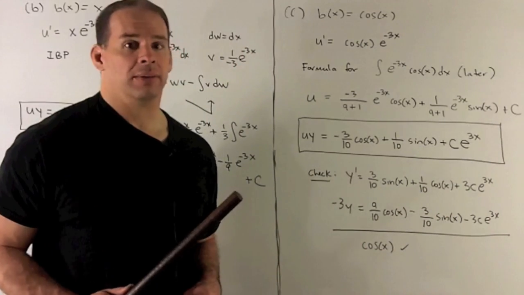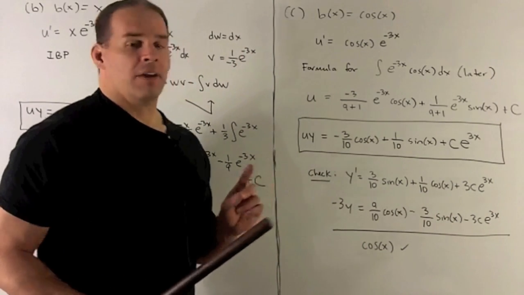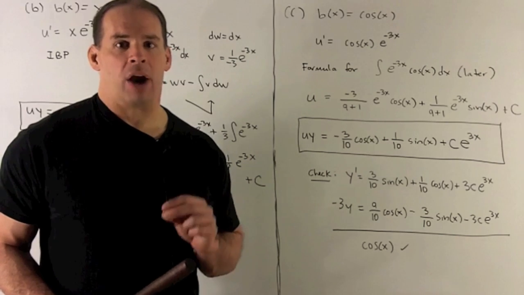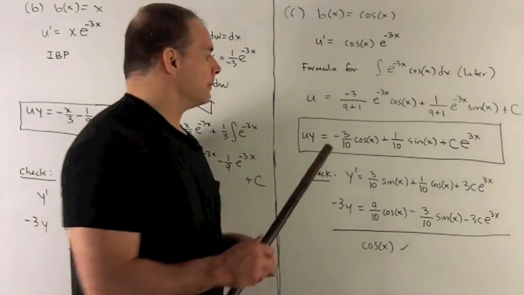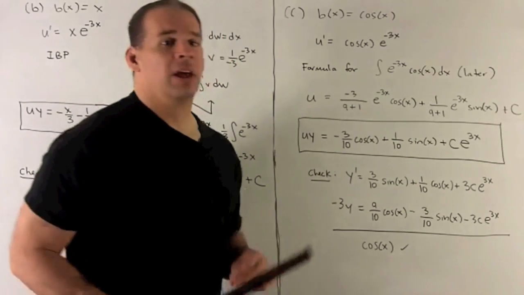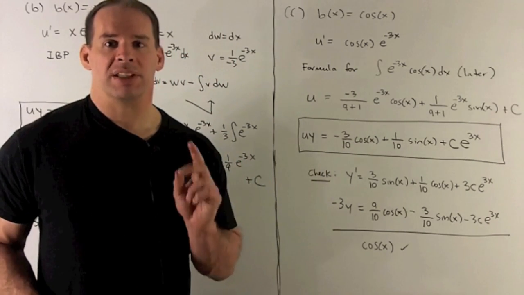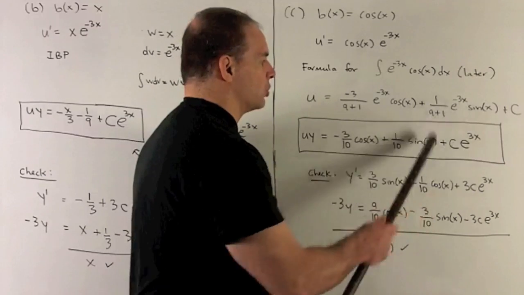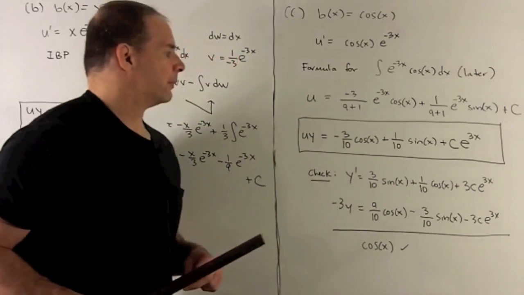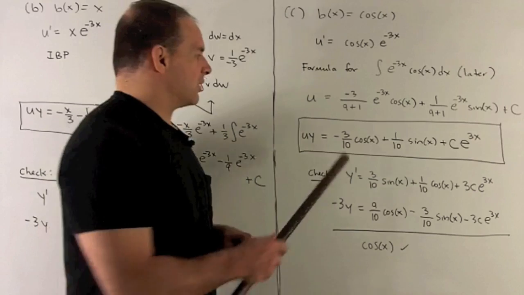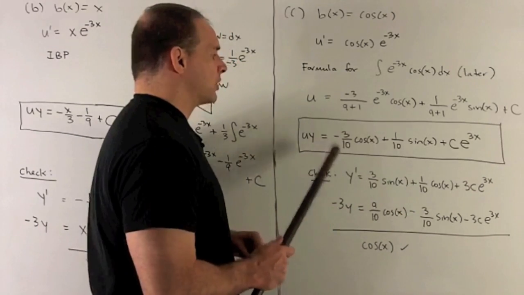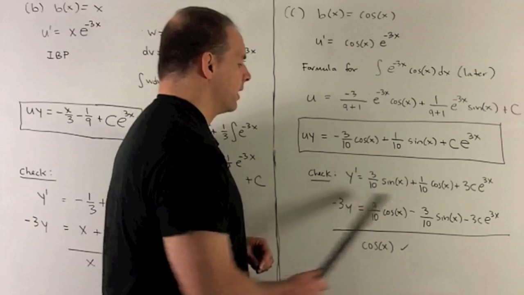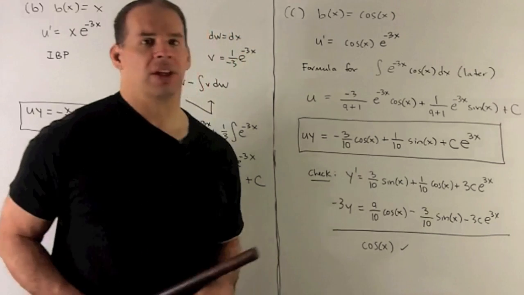If I want the solution to our non-homogeneous ODE, we multiply by our e to the 3x, and that's going to give me minus 3/10 cosine x plus 1/10 sine x plus c times e to the 3x, and again, the homogeneous solution showing up right here. We check: I just take the derivative of this, subtract off 3 times this, and we know what comes out. That's just going to be cosine x as promised.